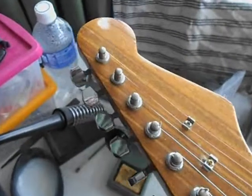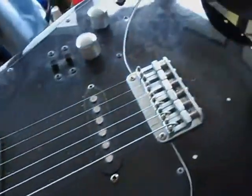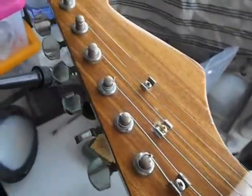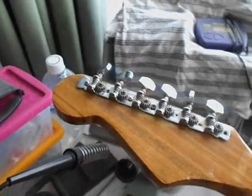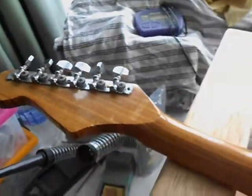So we're going to start a little bit of review to find out whether this is an OKK guitar or not. The first thing you notice is the headstock. We have the same kind of tuners that were fairly prevalent. You find those on most of these sort of Japanese guitars from that period.